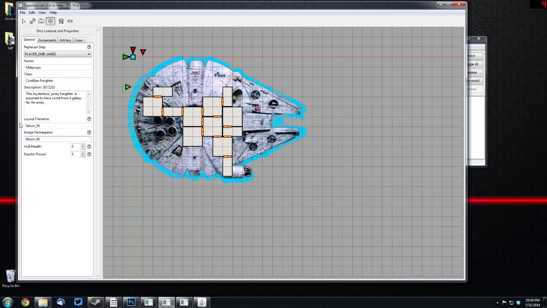So Han Solo is from Corellia, right? Yep. Okay, so let's add some hull health. We'll put 30 because that's the standard. And then this is our starting reactor power. If you ever run into problems in this app, you can just hover over these question marks and it'll tell you. Like this says, this sets the amount of power the ship starts with. The reactor can only be upgraded to level 25 in game, but you can set a higher value when creating your ship in this editor. We think it'd be fun to start with less power for the Millennium Falcon so that you have to rearrange stuff yourself. Because the Millennium Falcon, they're always working on it and modifying it on the fly.